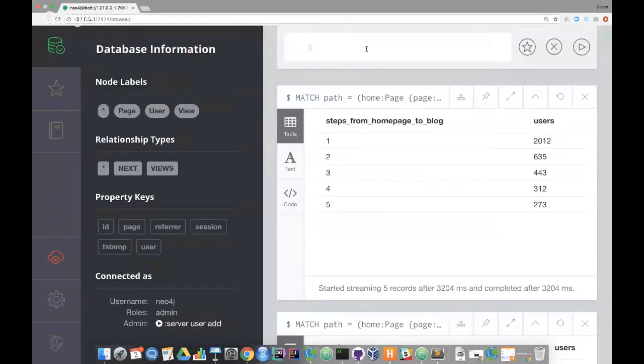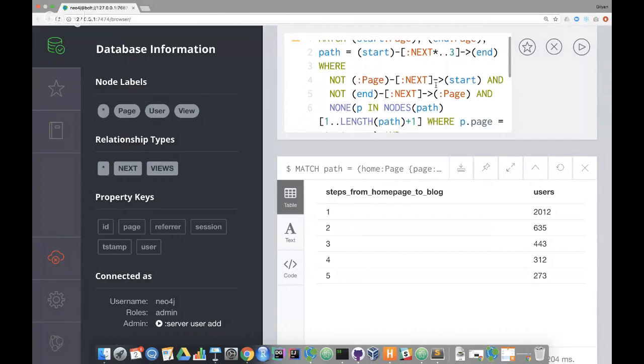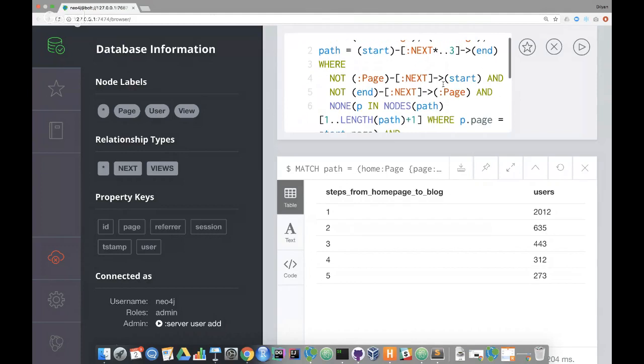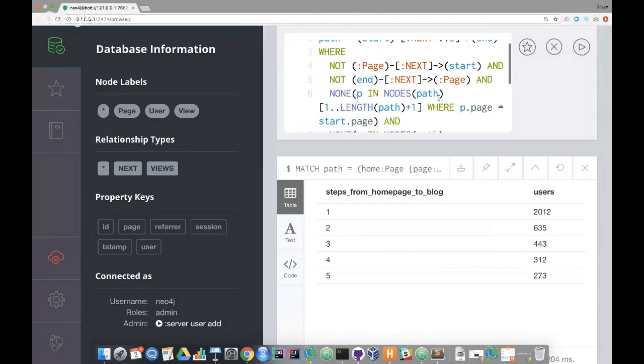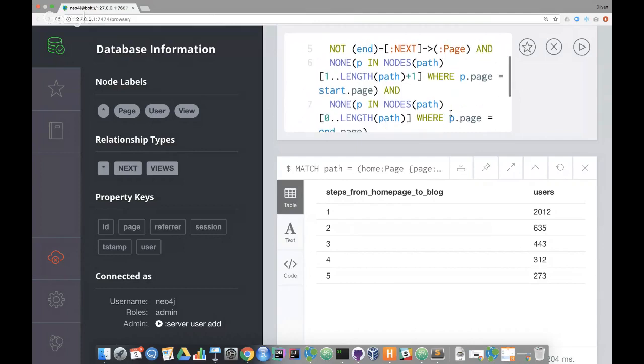For that, we can start by matching a pattern where we have a start page and an end page, and we want to identify the most common journeys of up to 3 page views in length, where we don't have any repetitions. So every page view in that journey must be a unique page view.